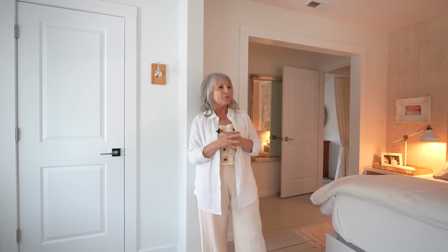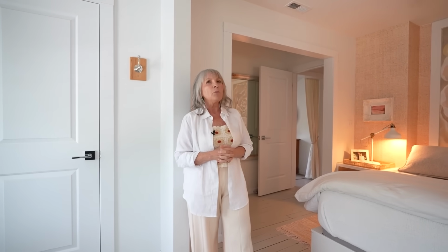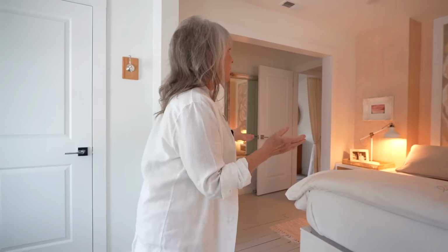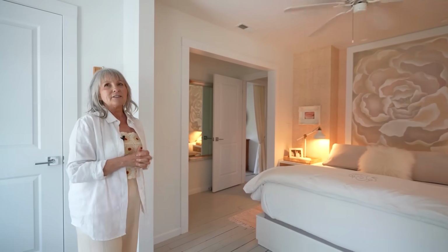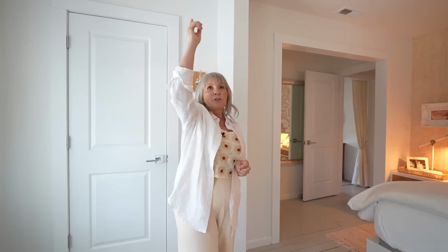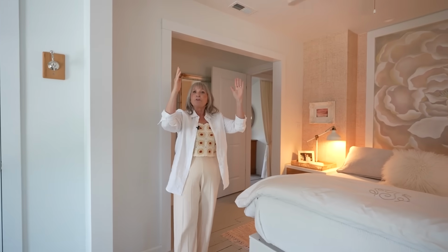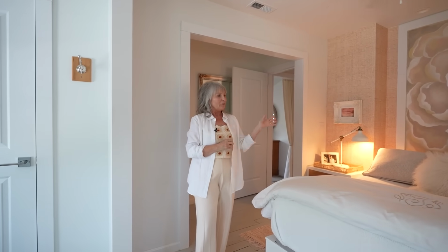We had a framer come, and he's like, "Why do you want to do all that? That's so much extra work." But then once he got studying it, he said, and I didn't know this, I just drew it up, that by doing it this way, we saved ourselves thousands of dollars that we would have had to spend to do some more support upstairs. By putting in these walls here and here, we supported the roof in the way that it needed to be. So it worked out, and it gave me the room that I wanted.